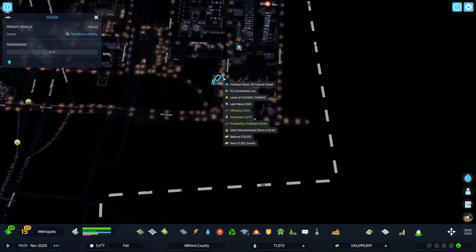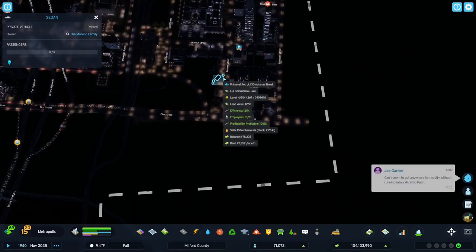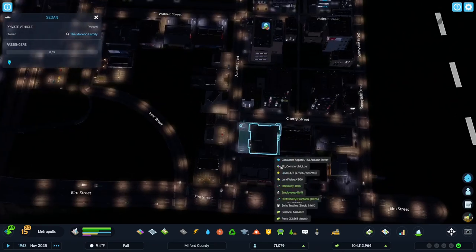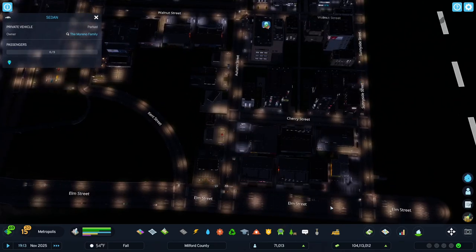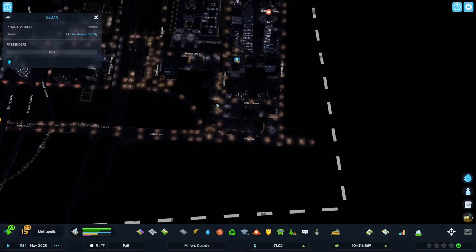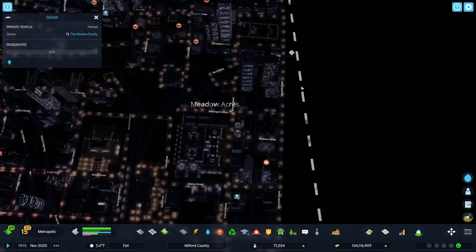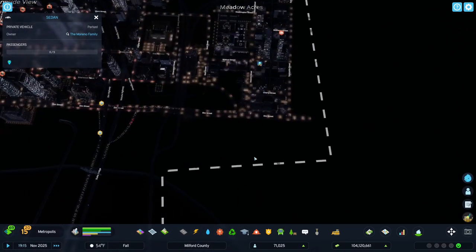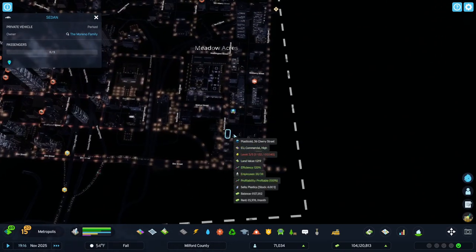All right. So, ideally, what we want is to not have businesses, etc., that are coming onto arterials and connectors, because that's going to create traffic instead of letting cars go down those roads to get to where they want to go.